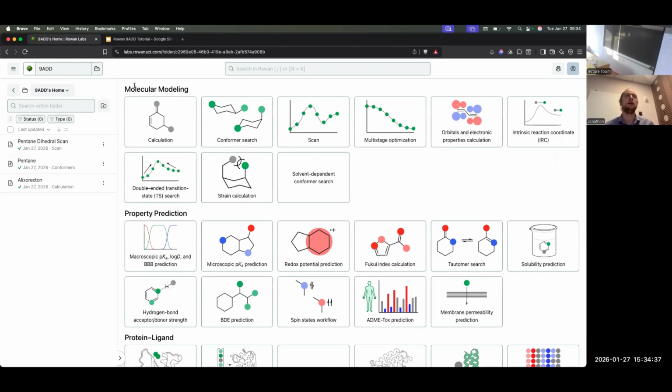And now into my favorite part, which is reactivity modeling. Oftentimes, if you're trying to find a reaction, you're looking for a transition state. The traditional way of dealing with this is to hand draw your reaction and then run a transition state optimization, inevitably fail, and continue going back and forth. Sometimes you'll do a scan over coordinates, but one can imagine with, say, a Diels-Alder reaction, trying to run a scan over the Diels-Alder coordinate can be incredibly difficult. A lot of what I did in my grad school was just finding ways to find transition states. So one of the things I'm really happy about that we've developed here at Rowan is our double-ended transition state search method.